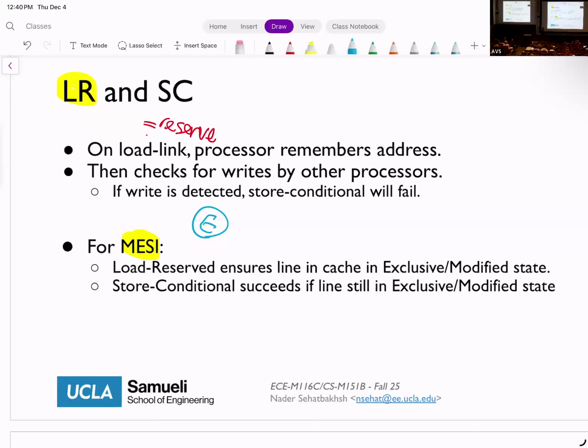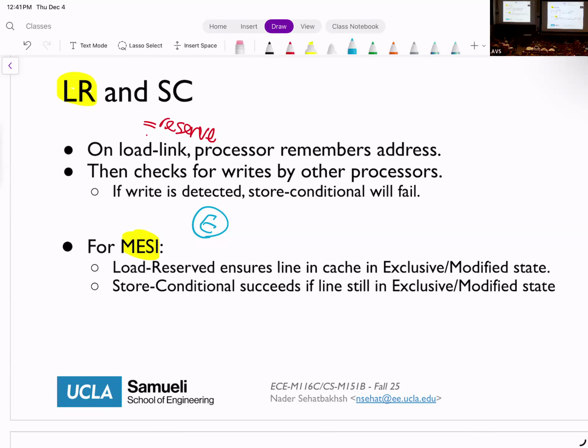If the lock is in the I state, it will fail. Yes, it will fail. But then isn't it the case that other cores are trying to read the lock at all times? So how will this core ever end up getting the access? One of them will be succeeding, right? One of them will eventually be able to read the lock properly. All of them are trying to read, right? So this one reads and successfully writes to it before the other one reads. So at least one of them becomes successful after a while. There is a randomness aspect to it.